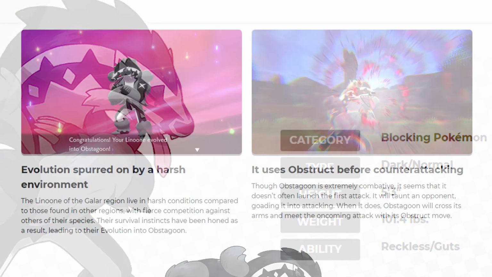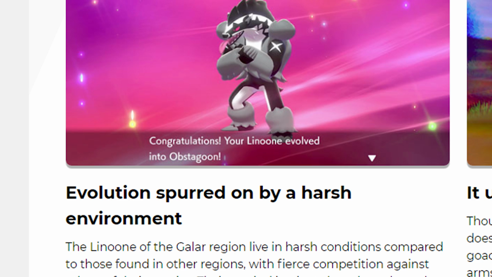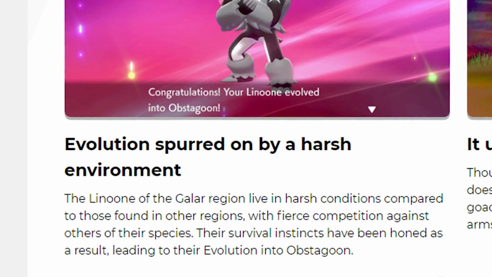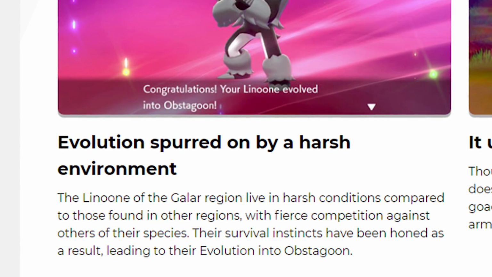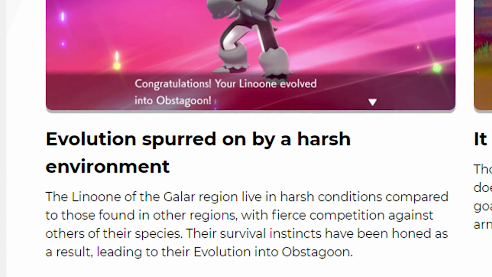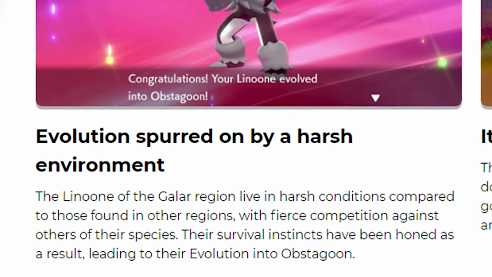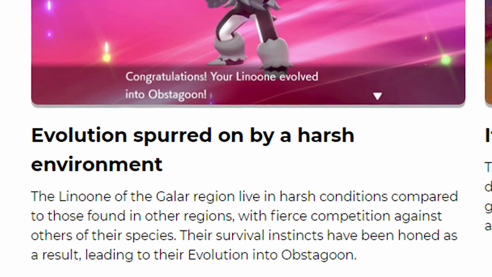Now, the Pokemon website goes on to say that the reason Linoone evolves in the Galar region and no other region is simply because of the harsh environment that Linoone faces. Linoone of the Galar region apparently face fierce competition against others in their species and harsh living conditions. As a result, their survival instincts have been honed, leading to their evolution into Obstagoon.